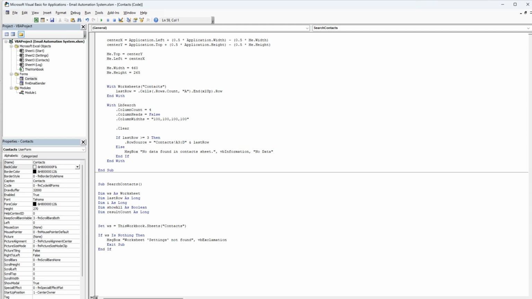But if the sheet does exist, which it does, then we're gonna have a lastRow equal ws.Cells(ws.Rows.Count, "A").End(xlUp).Row, using column A to set the last row.